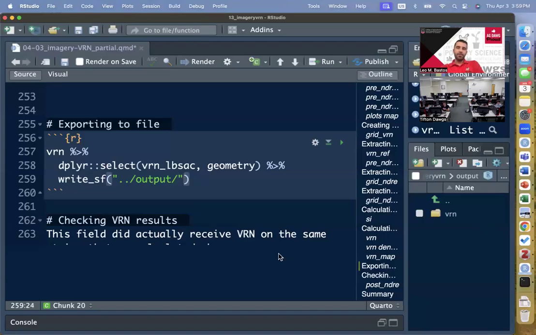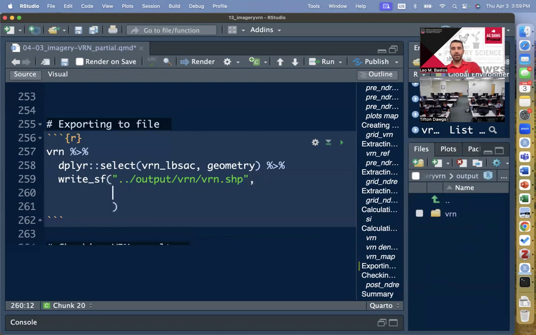So going back to your code, after the output, I want to type VRN, which is the folder name that we just created inside of output. And now I want to export this as vrn.shp. Give it a comma. We always need to say delete underscore dsn equals true.